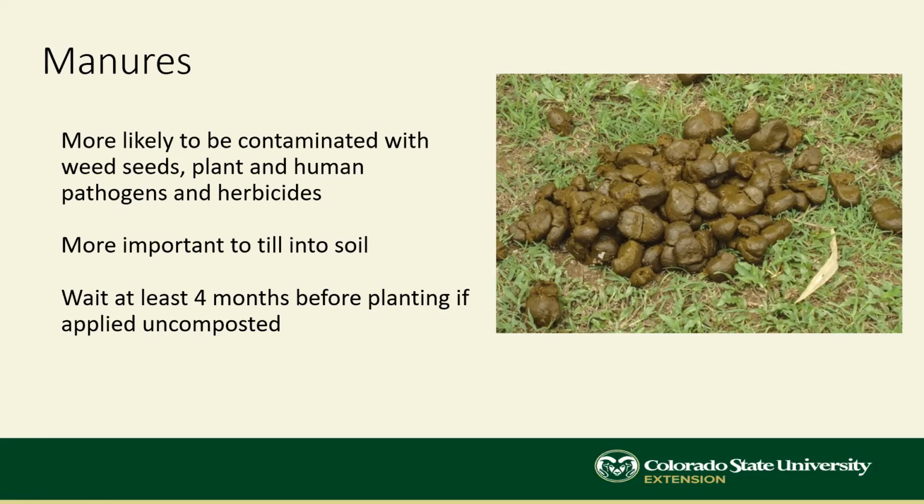On the pathogen side, I say wait at least 4 months. Really in Gunnison, you should be waiting 6 to 8 months because we don't have that much time for the soil, or I guess the biological activity of the soil, to help break down some of the E. coli and pathogens. And so if you're going to add manure to your garden, you can't do it this year. If you need to do that in the fall, and you need to work it on into your soil.